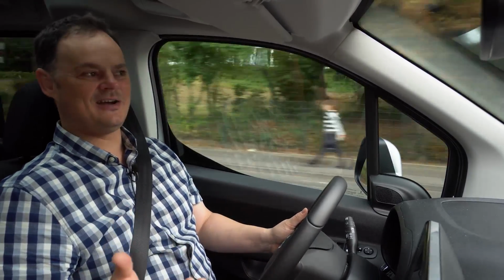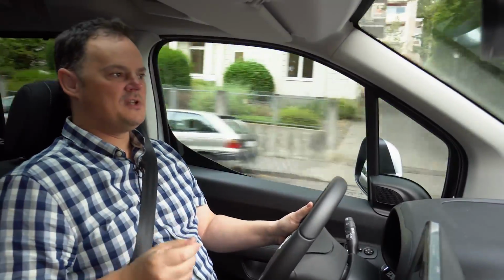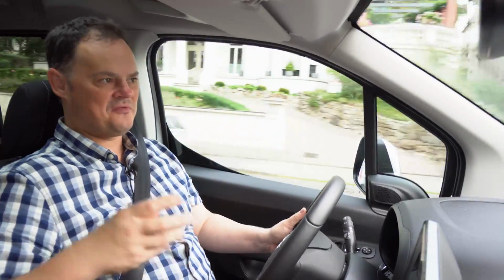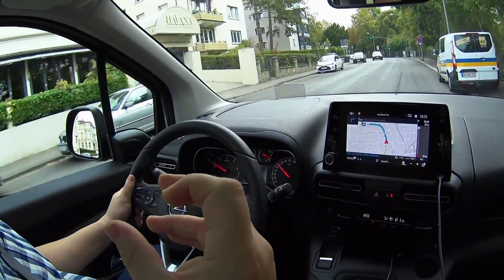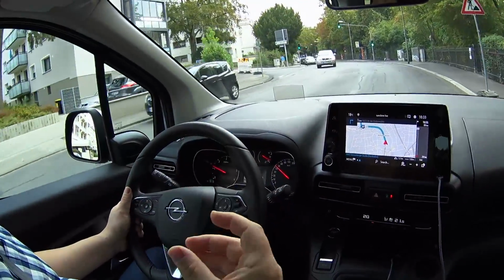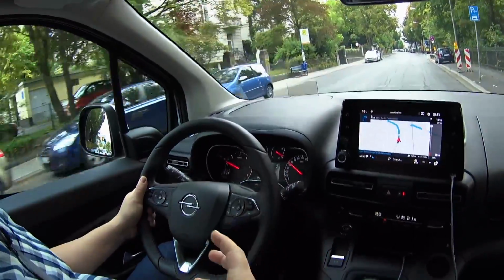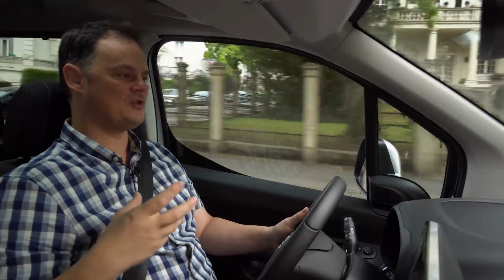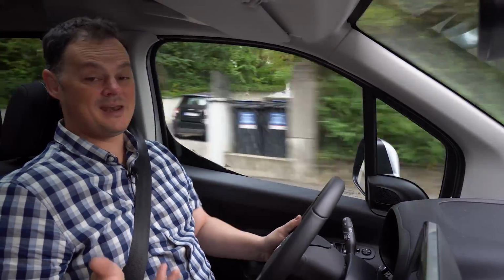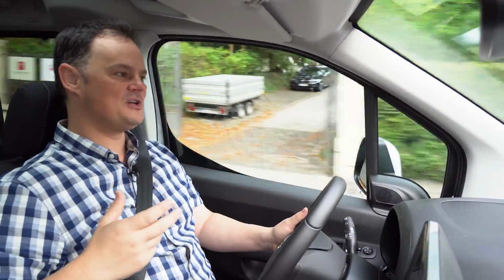Having mentioned that I am quite excited and a fan of the idea of having head-up displays in some of these lower down vehicles, I'm not completely convinced with the way that this system is delivered. I like the information, but I found it almost impossible angling the display to make sure I get the information where I want it. It is very distracting if you drop it down far enough to make sure it's fully visible, because it does have a tendency of creeping onto the bodywork, and that definitely pulls your focus away from where you really want it ideally to be. You can't make it any higher because then some of the information disappears off the top of the screen. But you know, there are always little quirks with vehicles. This is one of them. I'm sure you get used to it and adapt to it, and it is entirely possible that that's only a consequence of my long torso. So if you're a little lower down than me, you might not experience that at all.